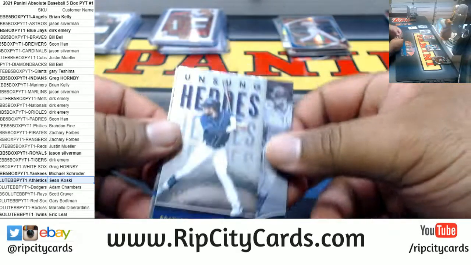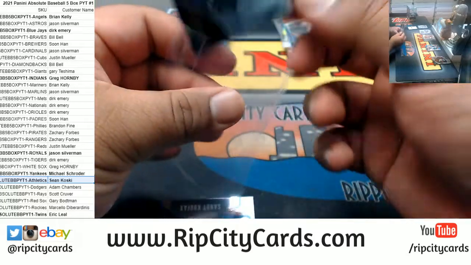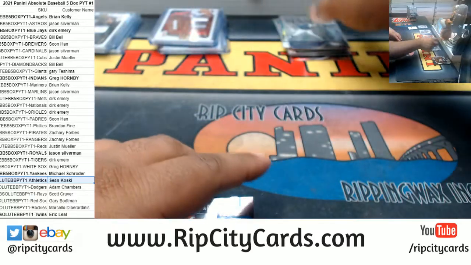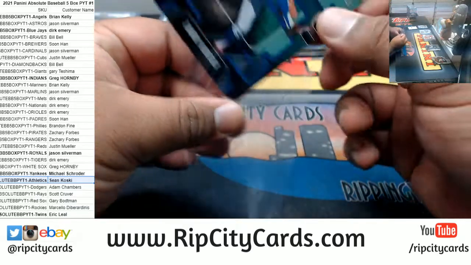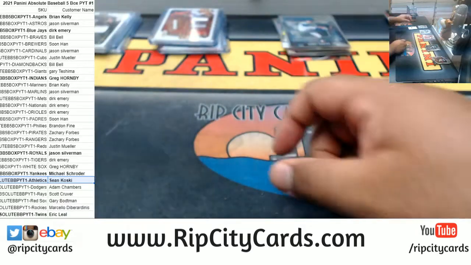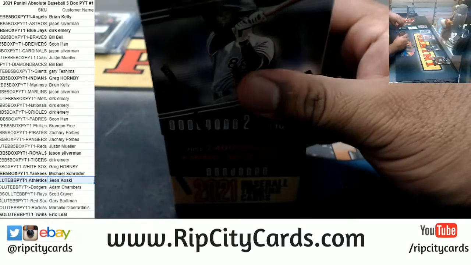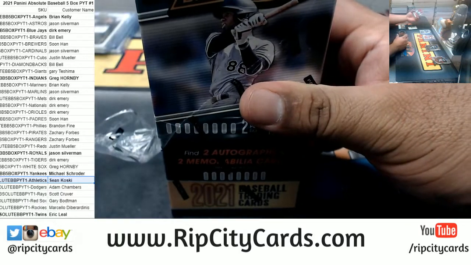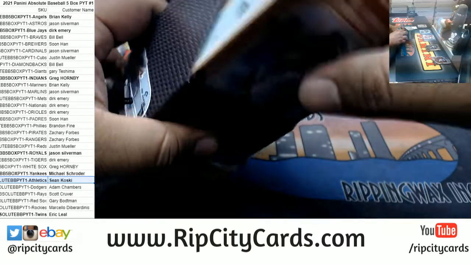We got a Rosario. I'm sorry, I thought it was a Rosario. Brandon Lowe, Rays. Wrong Ray. And a Koufax Icons insert. Yeah, those Kaboom cards are gorgeous. It would have been nicer if it was numbered.